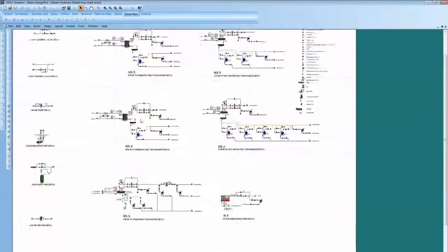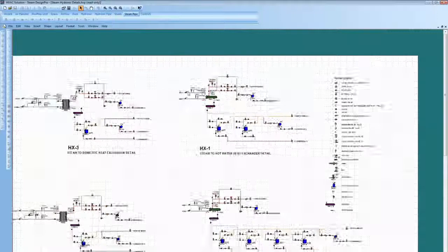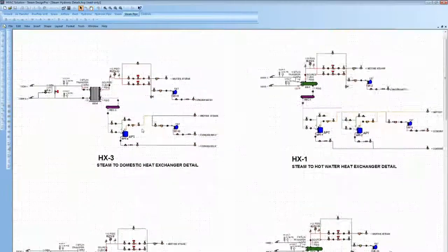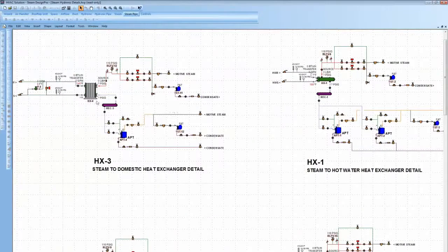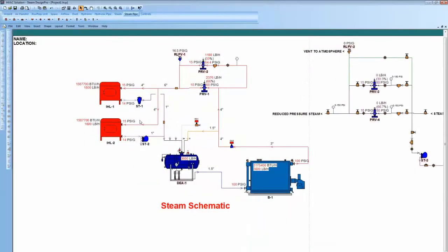So there's some steam and hydronic details that would be hot water, steam, okay? So here's traps, things that would be around a heat exchanger. If you want to refer to a detail and don't want to go to the extent of showing that detail on your steam system. So that concludes this segment.